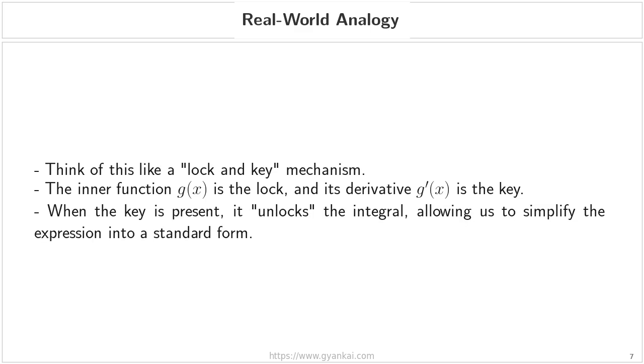The crucial point is this: when that derivative, that key, is also present in the integrand, meaning it's part of the integral we're trying to solve, it unlocks the integral. What does that mean? It allows us to simplify the entire expression, transforming it into a standard form that we already know how to integrate. We've been practicing turning complicated integrals into simpler ones, and this lock and key analogy helps visualize how we identify the part that will allow us to do that.